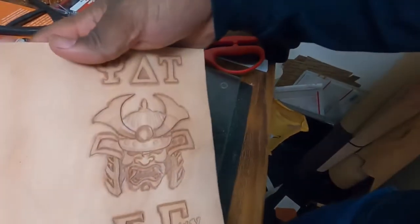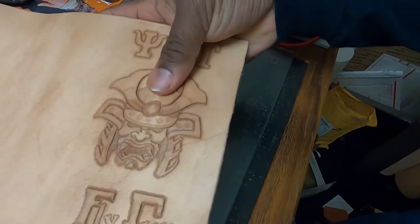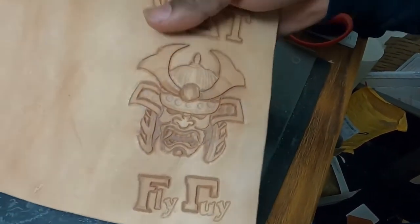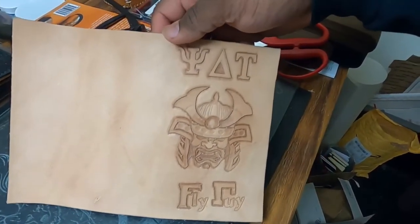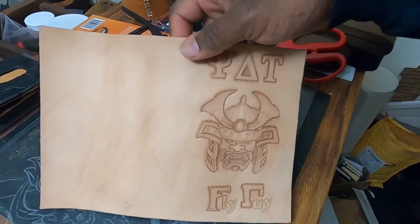So I cut too deep here. I actually cut through with the swivel knife right there and right there. So I can either start completely over or I can fix it via a liner.